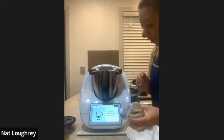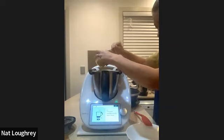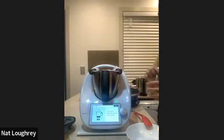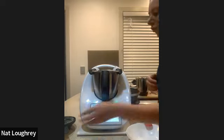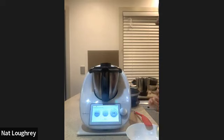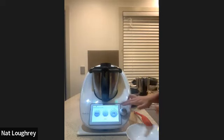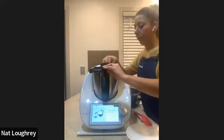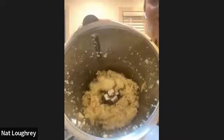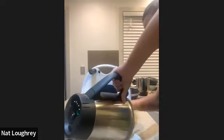130 grams of marinated artichoke hearts. I've just got them in the jar there like that. And I'm going to put, it's 130 grams. Okay. It's a little bit short, but that's okay. I wasn't going to buy 2 jars. Pop the lid back on, press next, 5 seconds on speed 3. So let's just mix that in there for me. And now it's just saying to transfer into a bowl and set aside. So I'm just going to pop that into a bowl.